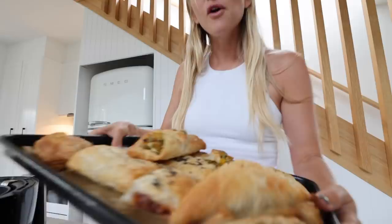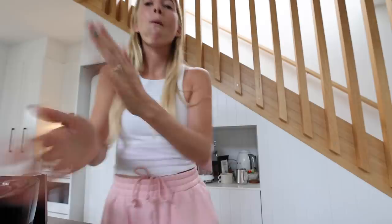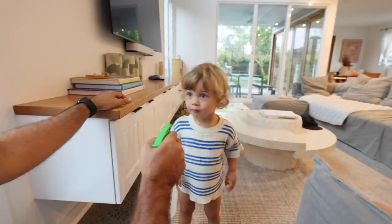Also, we made sausage rolls three ways. Very lit. And exciting news, we actually got our first plans back for our house, which we're going to go look at with our friends. That's why they're here. We're going to show Hayley and Kyle our house plans. As we progress, I'll show you guys plans and do a bit of a series on our build. But for now, I'm keeping it under wraps until we finalize things and I decide what I do want to share.